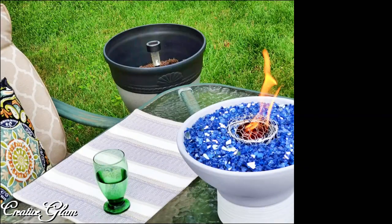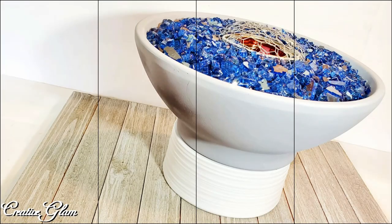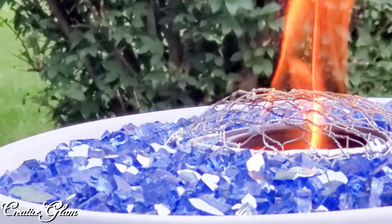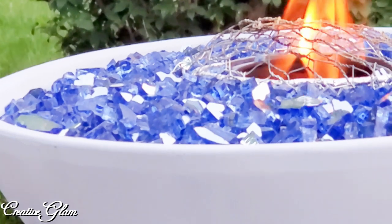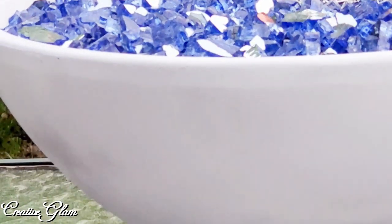I couldn't decide whether to go with the river rock or whether to go with the fire glass. I'm glad I went with the fire glass. But don't get me wrong, because the river rocks are just as pretty. I love the way this fire bowl turned out. I think it's absolutely beautiful. And that citronella fire glass lends a sparkle that you just can't beat.